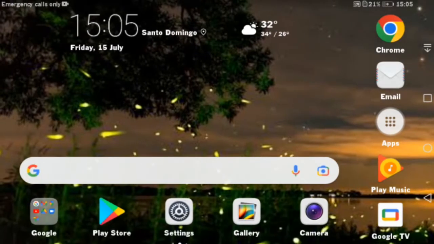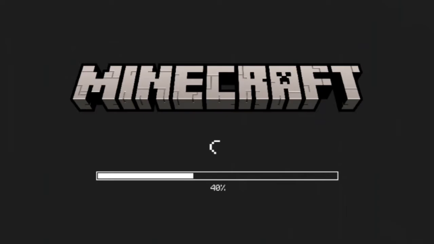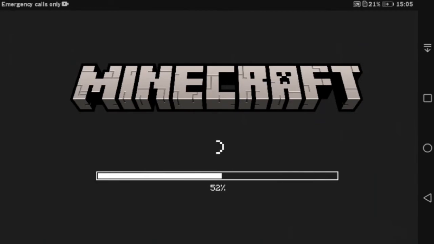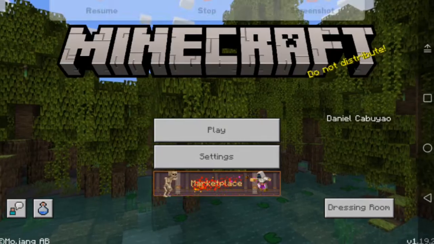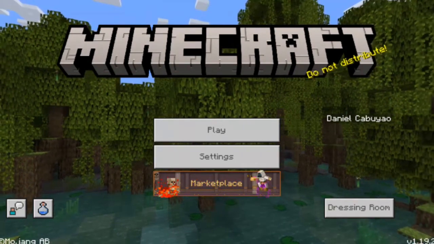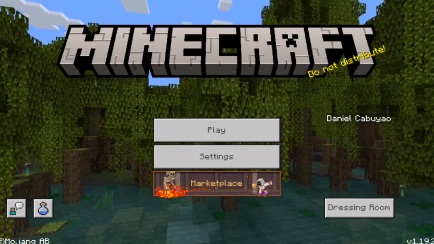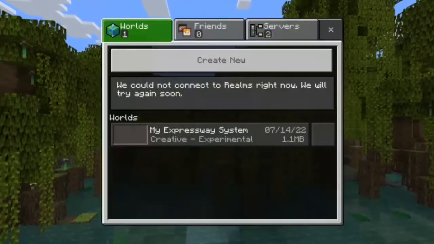Okay, after we close this application, you need to relaunch Minecraft again. So what you need to do is find your Minecraft Bedrock Edition on the home screen or app screen, as I said earlier. So I'll do that and find it.